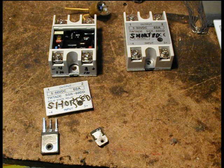I tested the input circuit and that worked okay. I decided to replace the output device with the same MOSFET that my ZVS induction heaters use, that is the IRFP260N. By the way, I bought a bunch of them from DigiKey just to make sure they aren't fakes. You can see one of them on the left in the front. It seems about 4 times as big as the original device, doesn't it? Anyway, I had a little trouble fitting it into the existing case, but it seems to work.